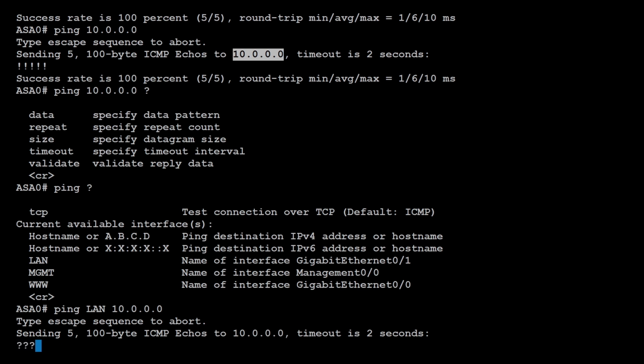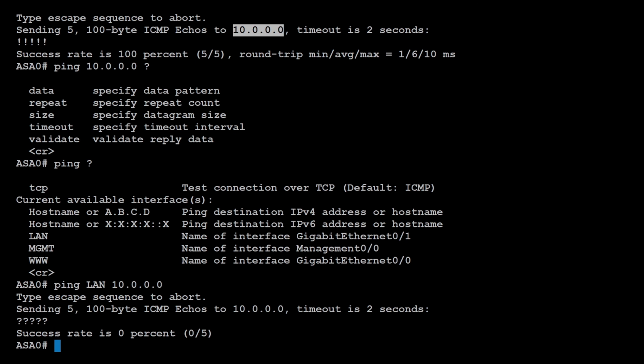So the ASA has an interesting gotcha, which is if you're sending traffic from the CPU, the routing engine, or you're sending traffic to the CPU or the routing engine, the ASA really wants to receive that traffic on the interface closest to the source. So what I mean is, since I'm trying to ping 10.0.0.0, it really wants to send the packet from the secure tunnel interface from 172.16.0.1 because that's the interface and IP address closest to the destination. But I'm trying to source it from 192.168.0.1, which is on the far side of the ASA. It's on the opposite side of the ASA.